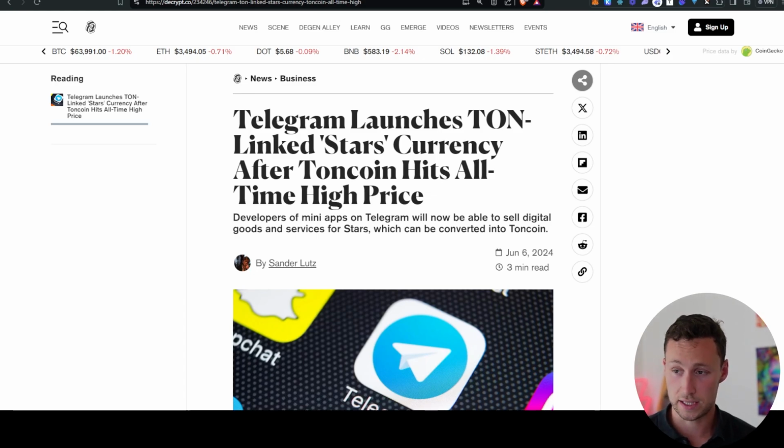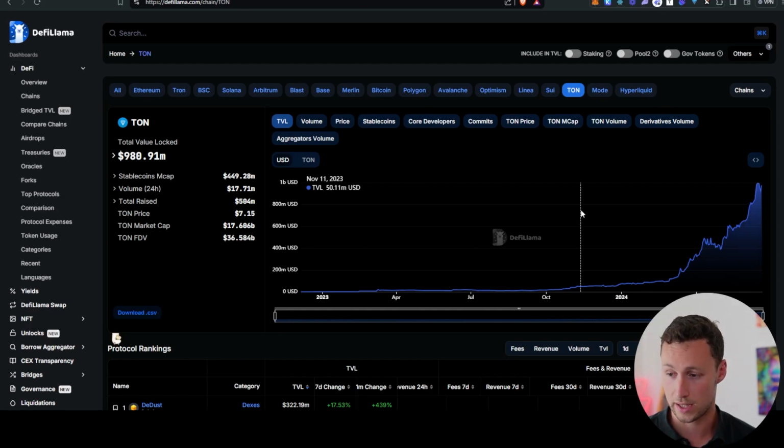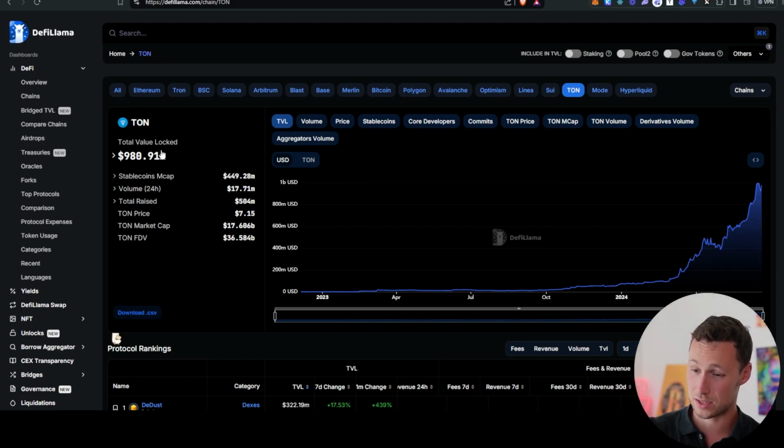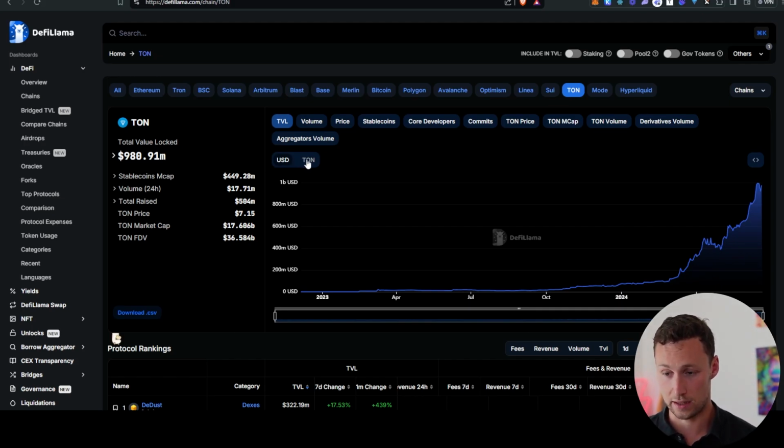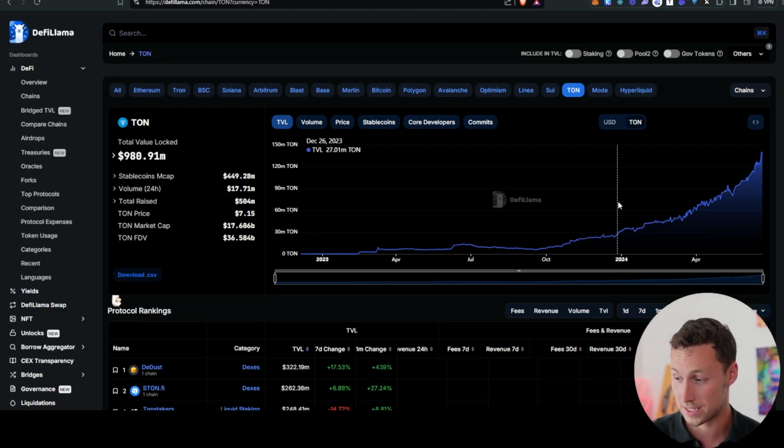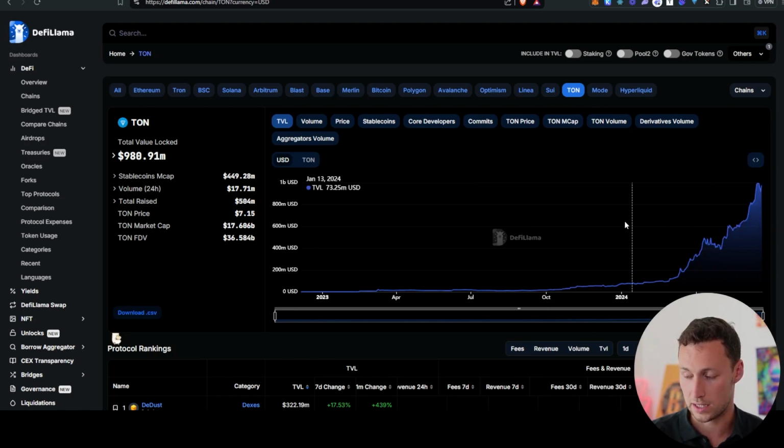And this is reflected in the on-chain stats for Ton. If you look at the usage of financial DeFi applications, then deposits have grown since the start of 2024 from around $70 million to $980 million today. And I know what some people are thinking is that the price of Ton has gone up, and it has. However, if you look at this in terms of Ton, it's gone from around 31 million Ton deposited to around 140 million deposited today. So it's going up both in terms of USD and in terms of Ton. And if you go back further to 2023, it's an even more extreme difference, right? The ecosystem barely existed back then.